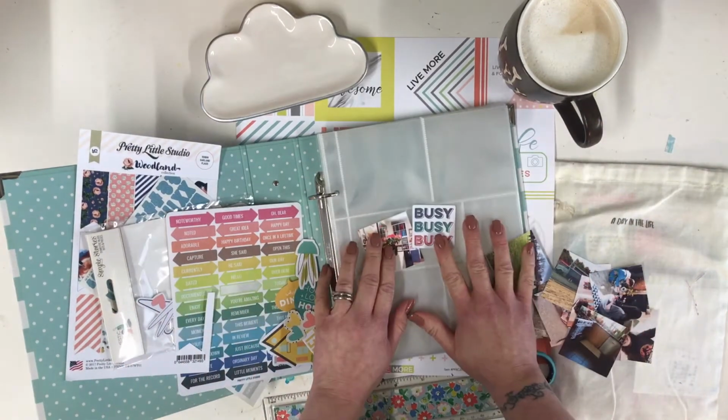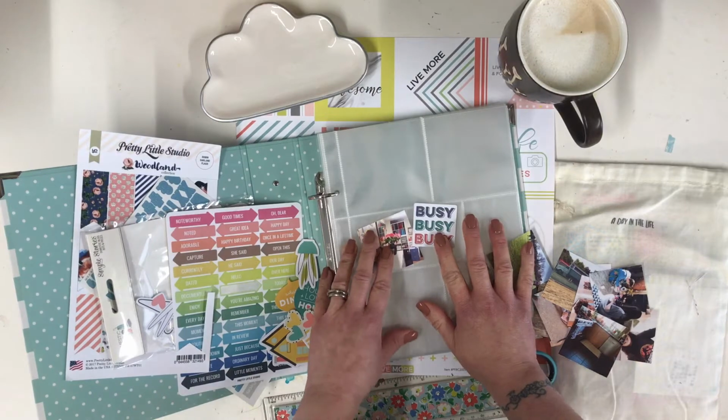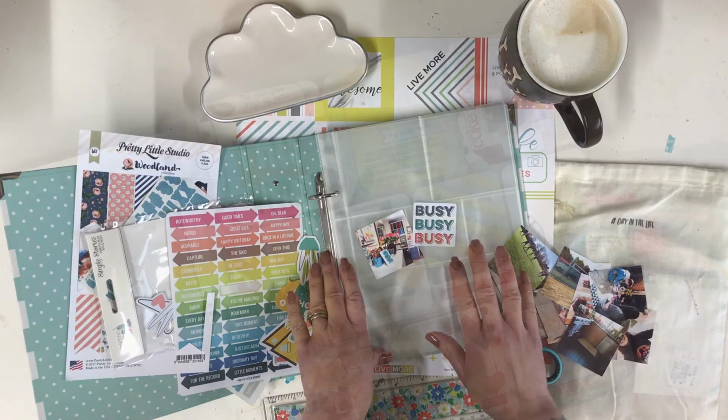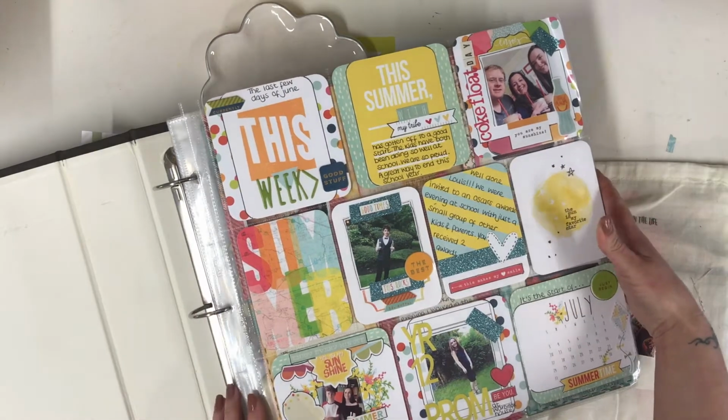I am working on a project that I've been meaning to work on for absolutely ages. I was working on my Scrap 365 album. Let me just show you. So this is like my project life album. I've been keeping it for the past few years.